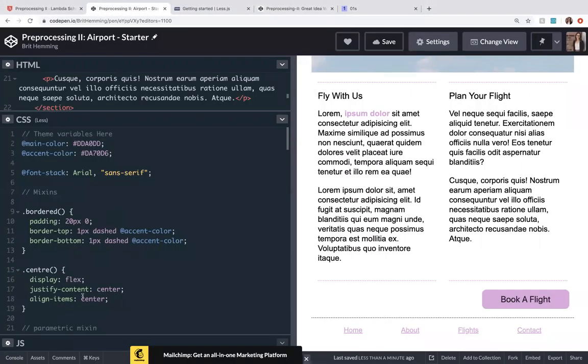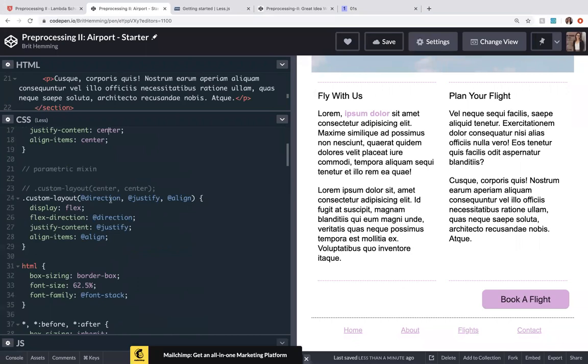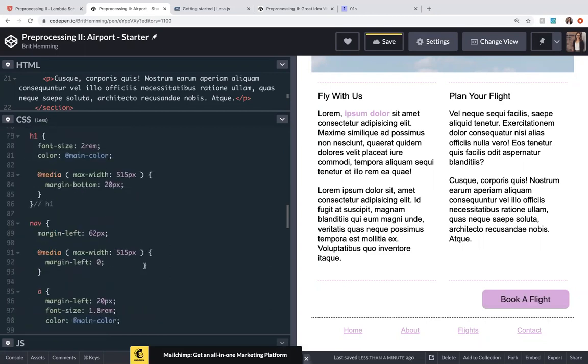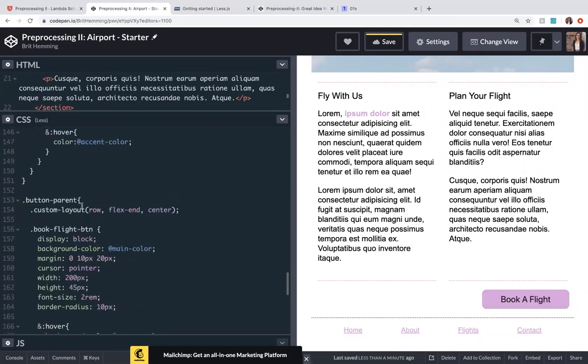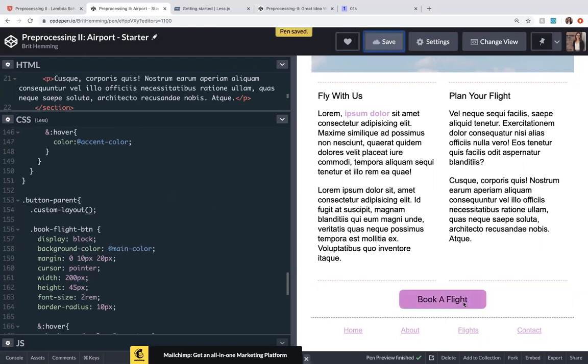If we wanted this custom layout to default to flex direction row and justify content center and align items center, this is how we would set default values. If I just called custom layout and didn't give it any values here, it would just default to those default values.